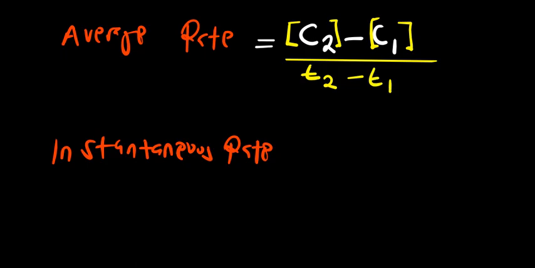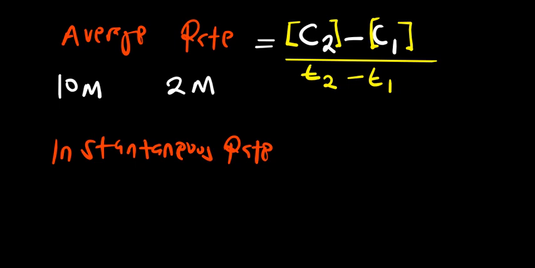Basically this is how you're going to find your average rate. Now what you're able to see is, let me say the concentration that I started with was 10 molar, then after a certain period of time, let me say after 20 seconds, the final concentration of the reactants is now 2 molar. Okay, the time, let's say, is 20 seconds.